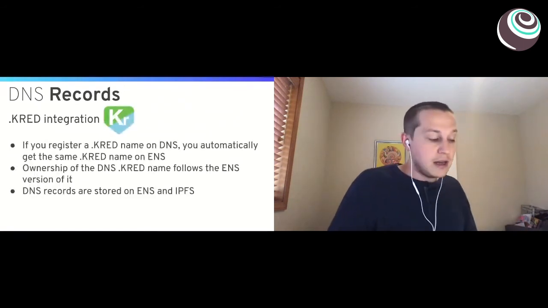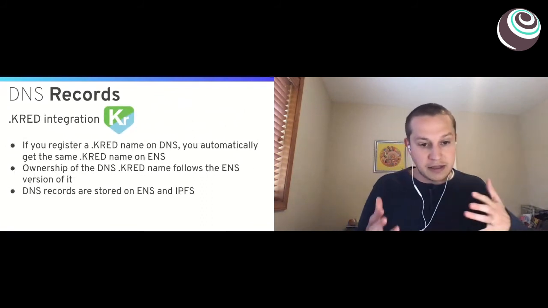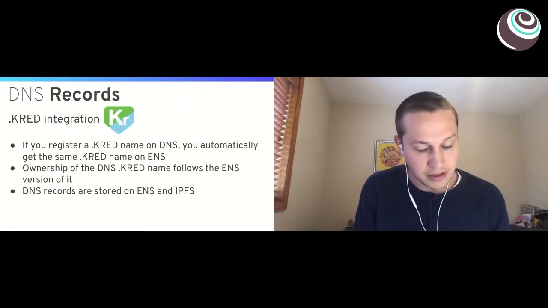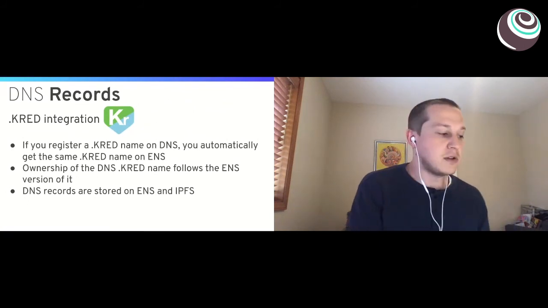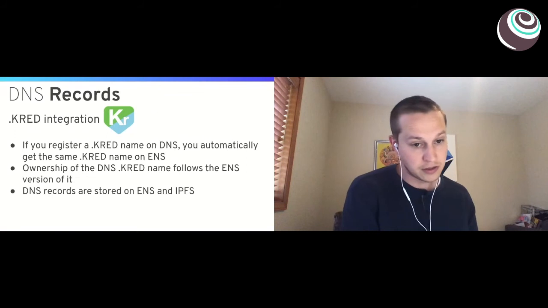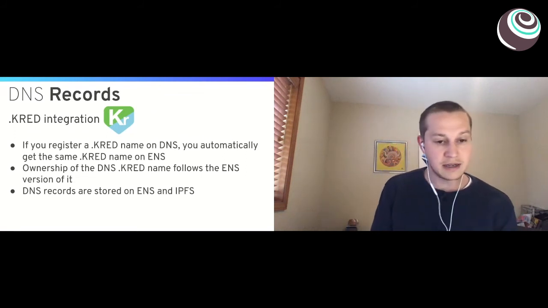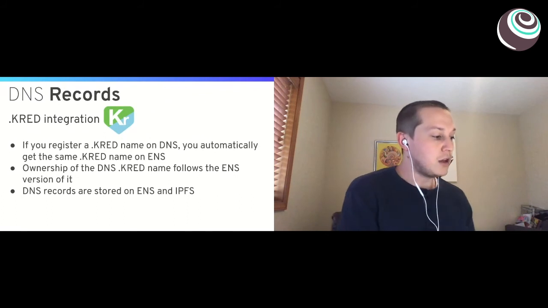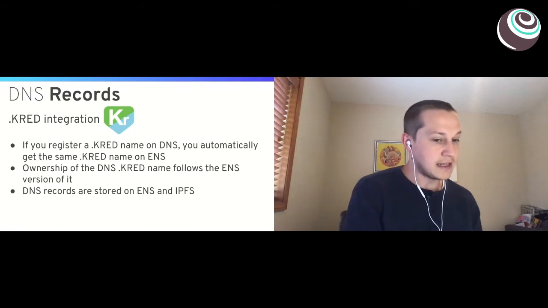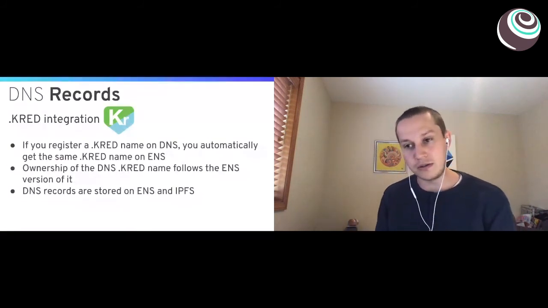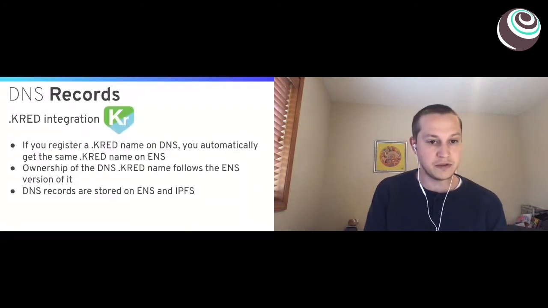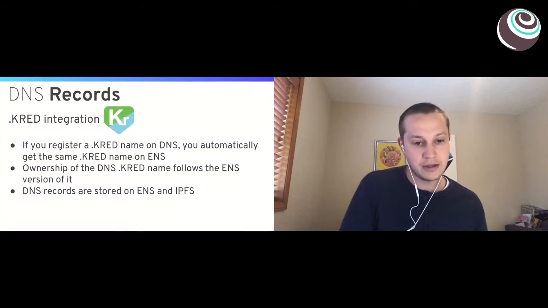.cred is a top-level domain in DNS that has claimed its entire namespace on ENS. And they actually do two interesting integrations with DNS. One, they've made it so that if you own the ENS version of a .cred name, you automatically own the DNS version. So DNS follows the ENS ownership, which is cool. Also, they store all of their DNS records, I think, on IPFS and ENS, and that's canonical. And then they also store DNS records in the normal DNS way, but they follow the ENS IPFS version of it. That's really cool, a very revolutionary integration.